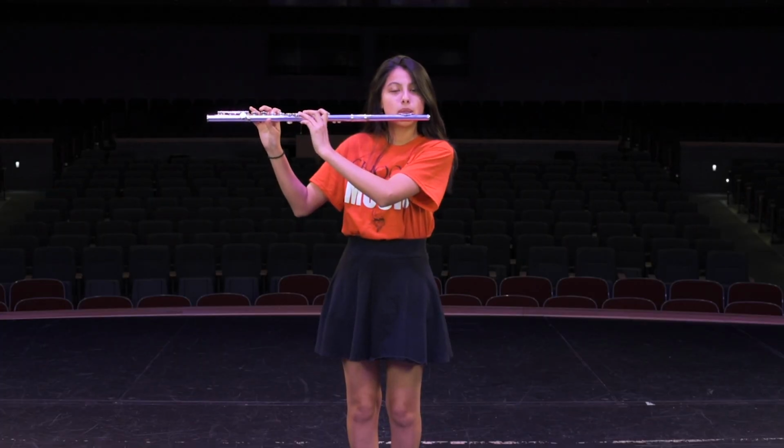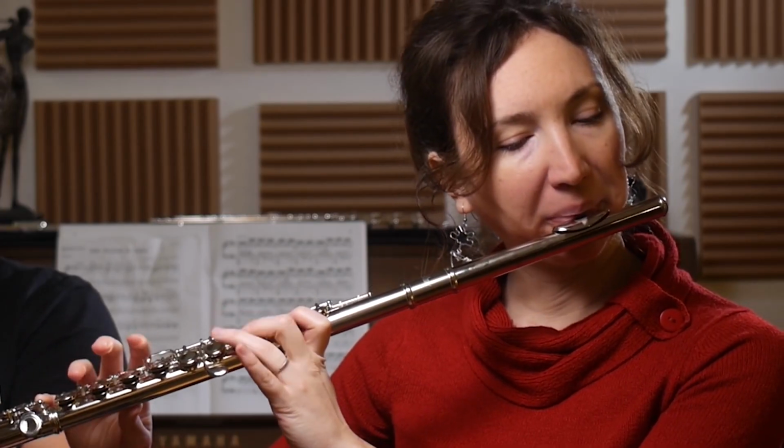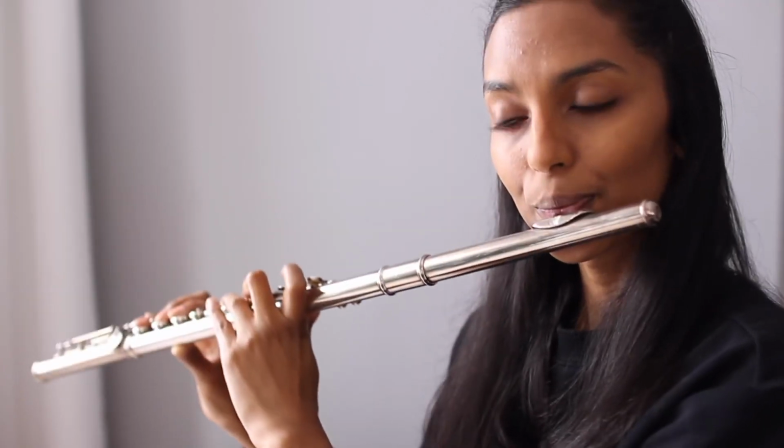This is Jasmine, and she plays the flute. The flute, which is made of metal, is a member of the woodwind family. The flute plays the high notes in the band.